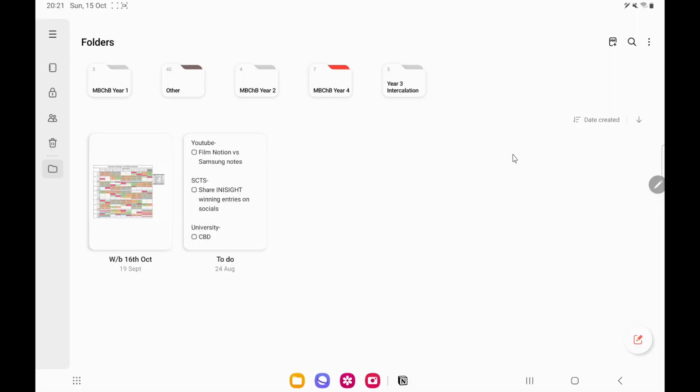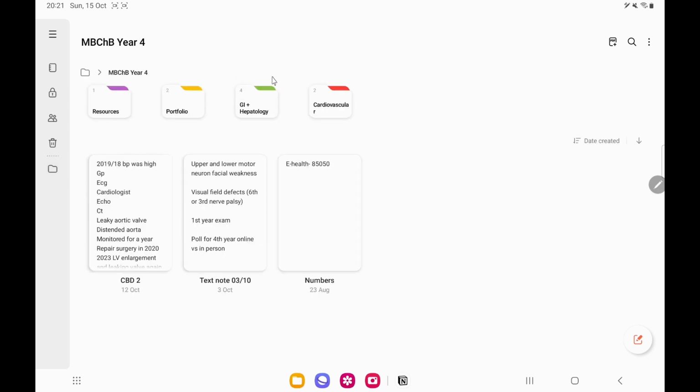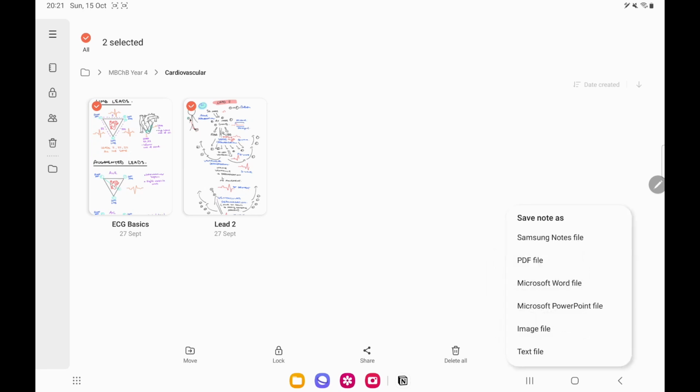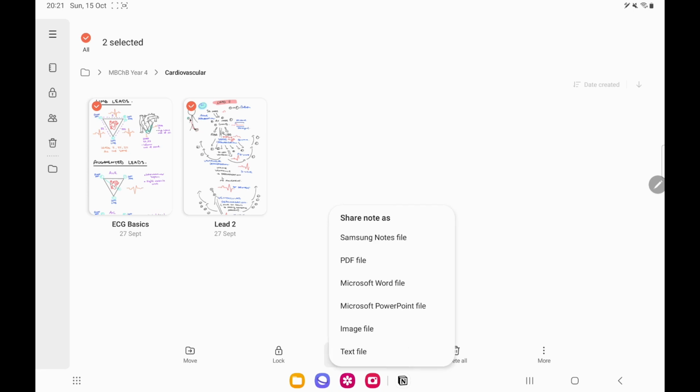Okay, let's talk a bit about exporting notes and sharing files with others. So, for example, in Samsung Notes, you can share quite easily, and you can export notes really nicely too. So for example, these two notes, I can save them as files, as PDF files, as Word files, as images, whatever, and I can also directly share these files in those file types as well. And that means that anybody who's not got Samsung Notes and might be on an Apple device, for example, they will still have access to those notes.